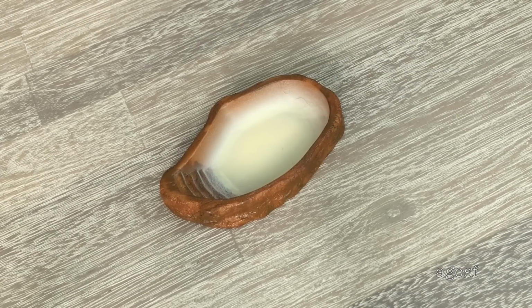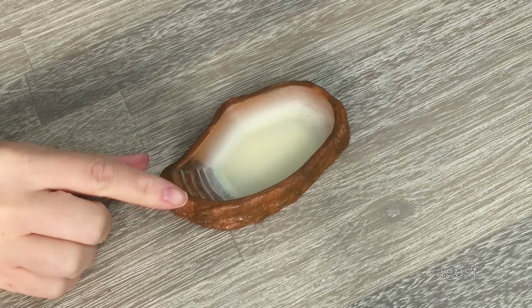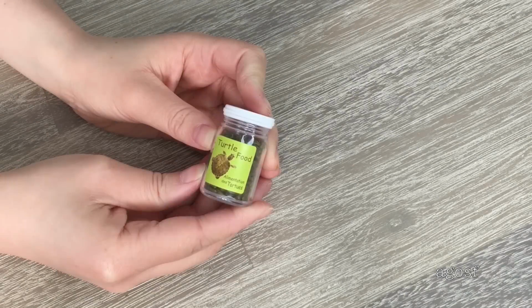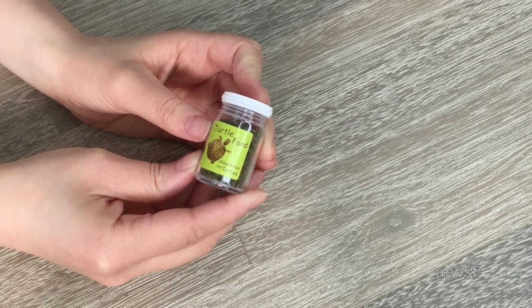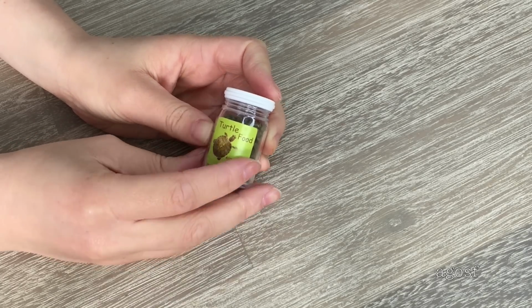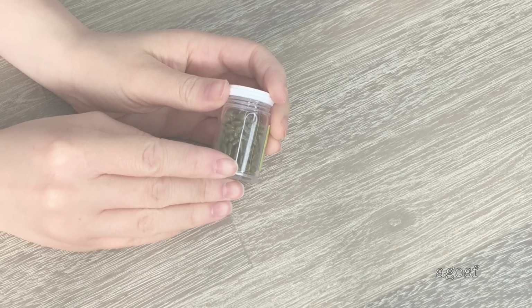The next item we'll be taking a look at is the turtle dish, and this is surprisingly really heavy. I didn't expect it to be heavy. It is still a plastic material, but I love the design on the sides. I think my favorite piece in the set would have to be the turtle food, just because it looks so realistic. You can see there's a picture of a turtle, and it says turtle food on the front, and this is what the back looks like. It looks like actual turtle food.